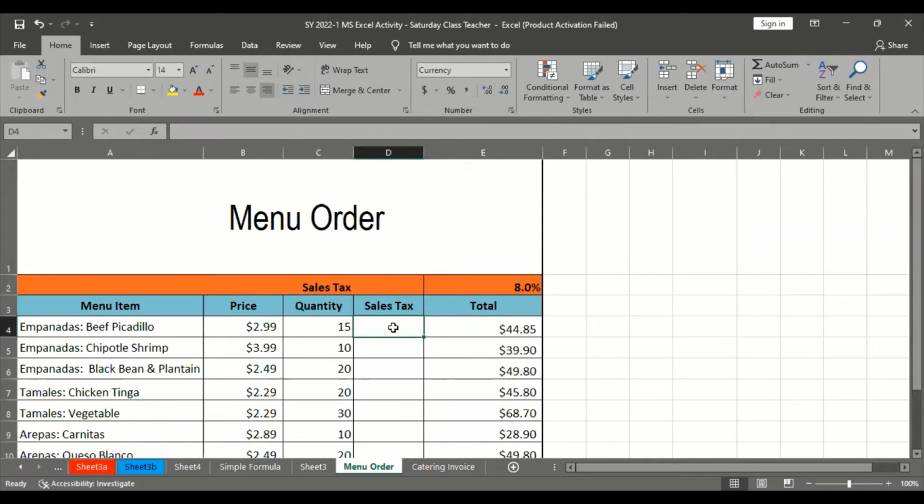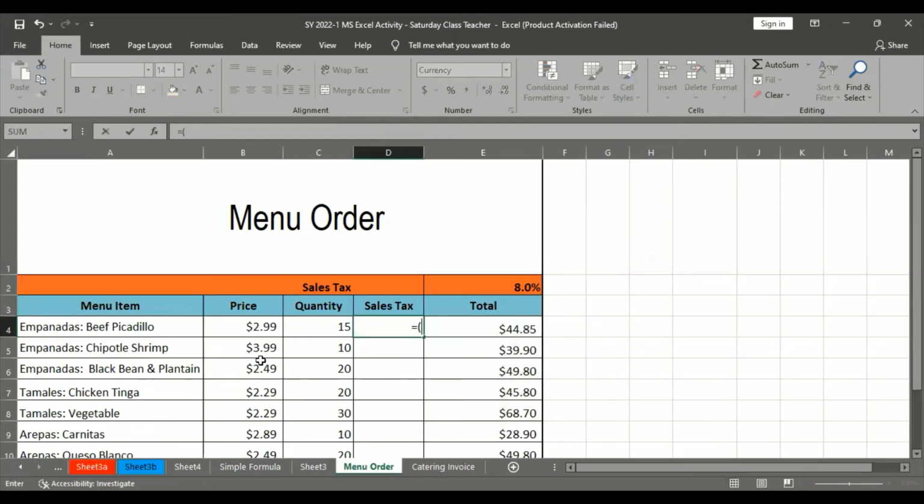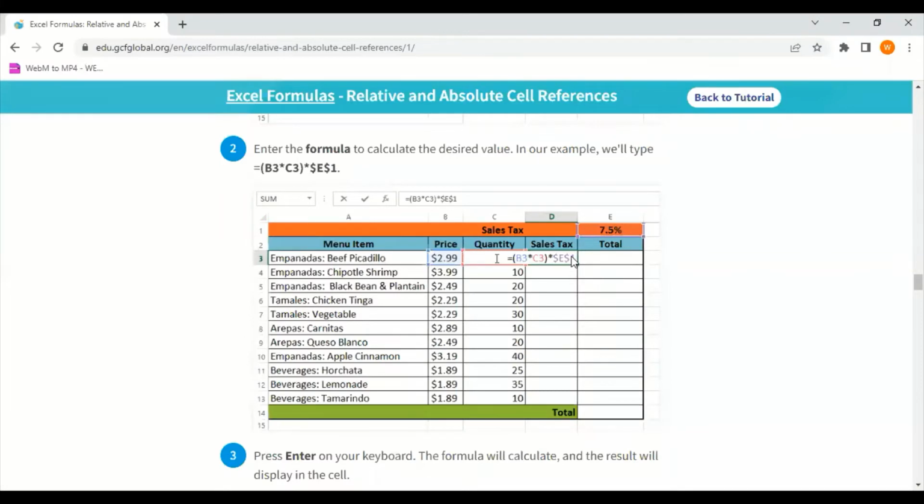D3 equal sign, parenthesis muna tayo. B3, B4 pala. B4 times C4 times 4 parenthesis.